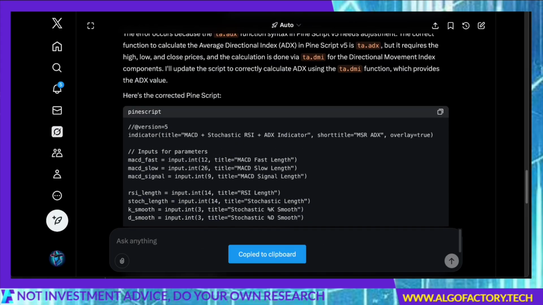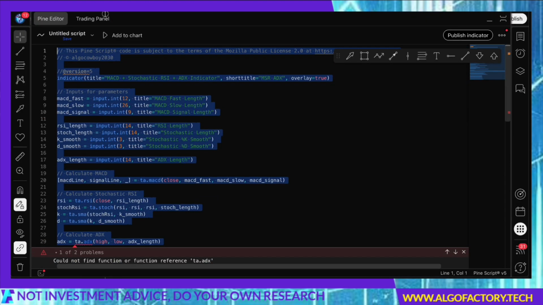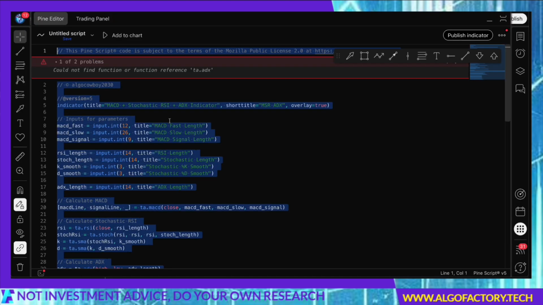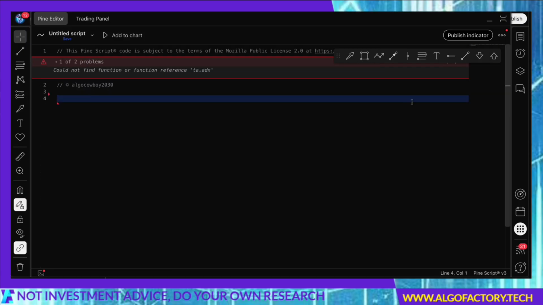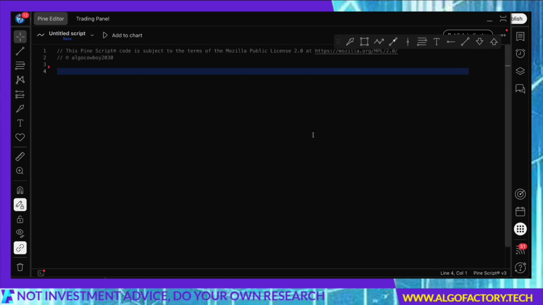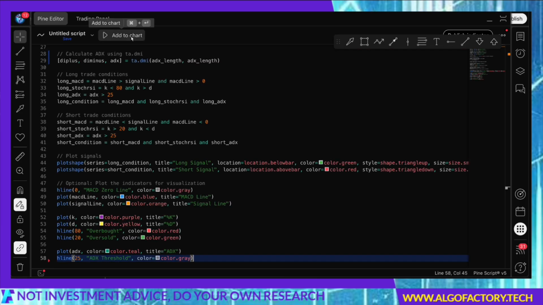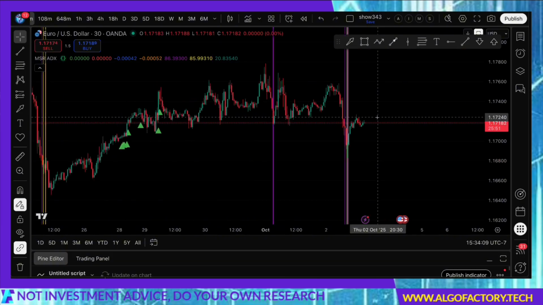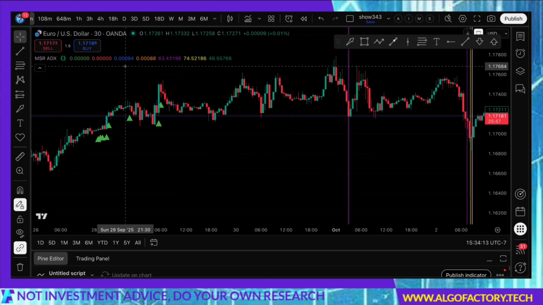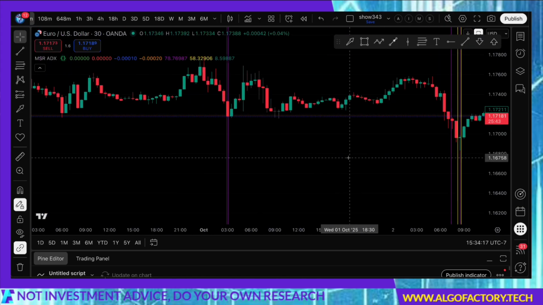Go back over to TradingView, and you can just scroll from bottom to top, delete it all, or if you wish, you can do like I talked about before, scroll from bottom up to your licensing, up to where it says version 5 and delete that, and you can get rid of this problem and go ahead and paste, and then add to chart will compile the code for you, and it looks like you have an algo here. Interesting. I wonder what these purple lines are and this yellow line.